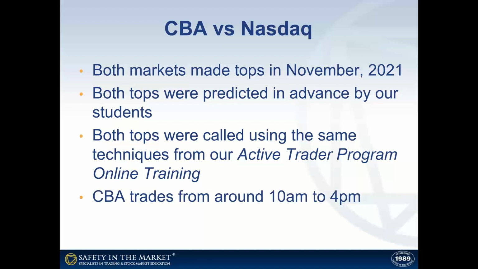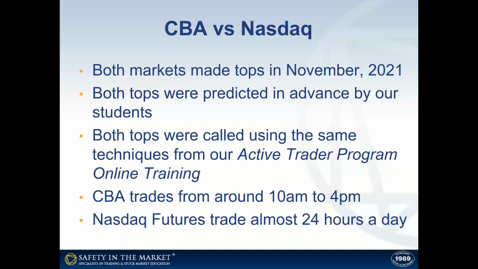The difference is that Commonwealth Bank trades from around 10 a.m. to 4 p.m. every day, Sydney time, whereas the NASDAQ futures trade almost 24 hours a day. So if bad news comes out for either of those markets, if it comes out between 10 and 4 p.m. on a trading day for Commonwealth Bank, well, you're probably going to be okay. You're not going to get gapped against too badly. But if it comes out overnight, for example, the next day you're going to get that gap open. Whereas if you're trading NASDAQ futures, the news will come out and then you'll get stopped out if you're wrong. And that's it. That's the end of the trade.